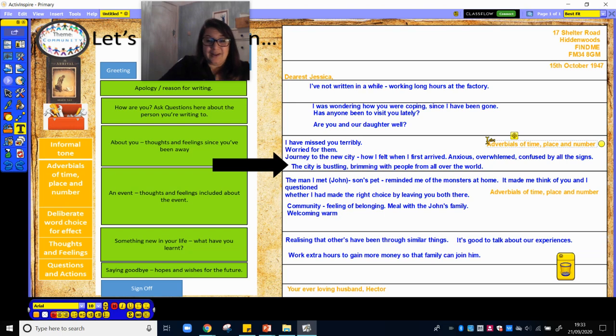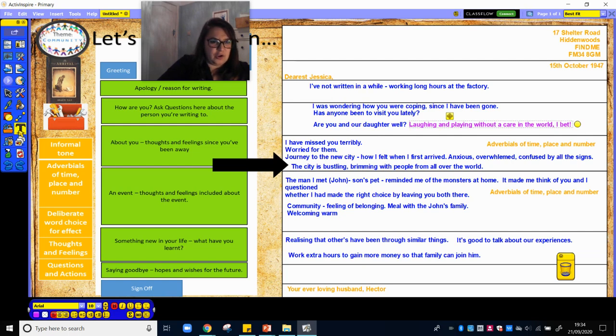Okay, welcome back. Our plan is starting to look really full now. The last thing that I might need to think about might be that informal tone. Are you and our daughter well? I wonder what our daughter's name might be. I'm going to go with that phrase that we had from the letter originally, like I'll bet. You know, I'll bet they're doing that. Laughing and playing without a care in the world, I bet. Okay, might join those two together. Are you and our daughter well? Laughing and playing without a care in the world, I bet.